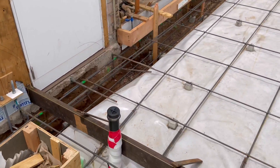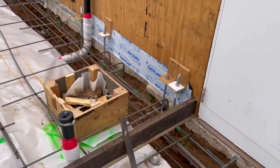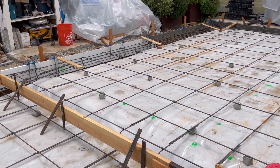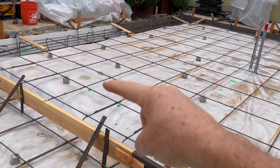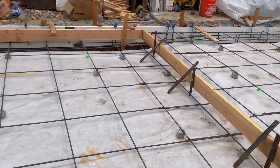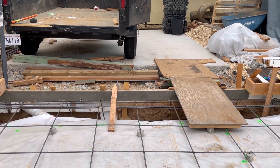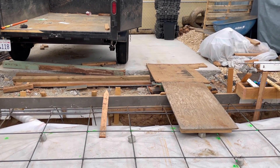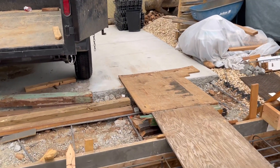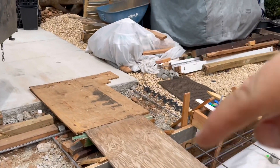Looking back here, the elevation change between the garage and the rest of the apartment — the ADU — is five and a half inches. Top of slab is going to come up to the top of this two-by-six, and then the garage slab starts underneath and runs out to the elevation at the garage door, with a slight incline that will meet up with the existing driveway. It actually worked out pretty well — it won't be a noticeable change in grade from the slope of the driveway coming up to connect right there.